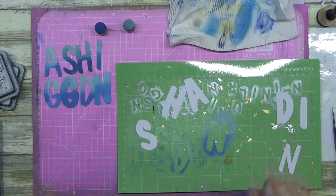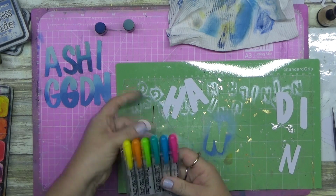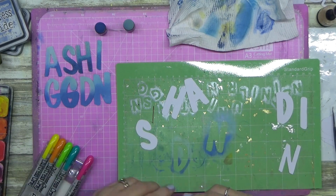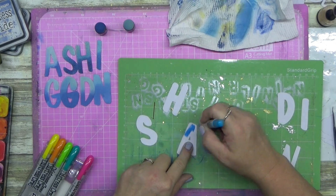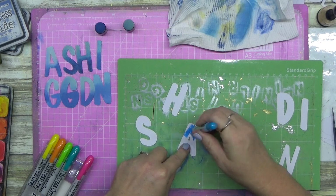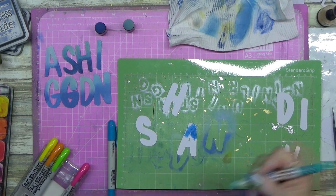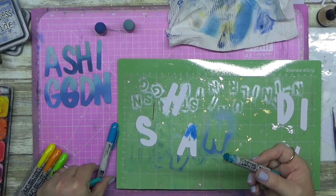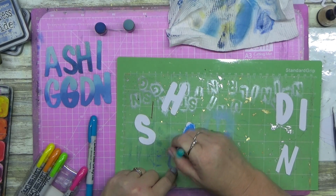Okay, I'm going to show you a couple that are a little bit quicker. I want to show you these. These are the Distress crayons. Now, I'm not sure if they still make these. I think they do. I think you can still get them. But if you colour in, these are creamy as. These colours are absolutely stunning. So this one's Peacock Feathers, and that was Mermaid Lagoon, I think, from memory. Yes, Mermaid Lagoon. I don't pull these out anywhere near enough, hey?